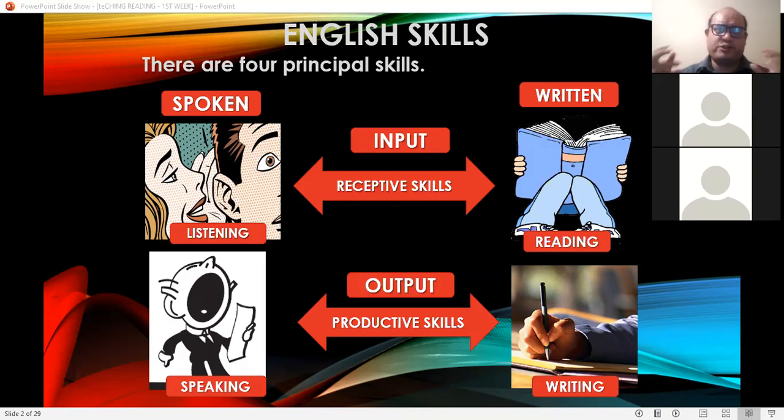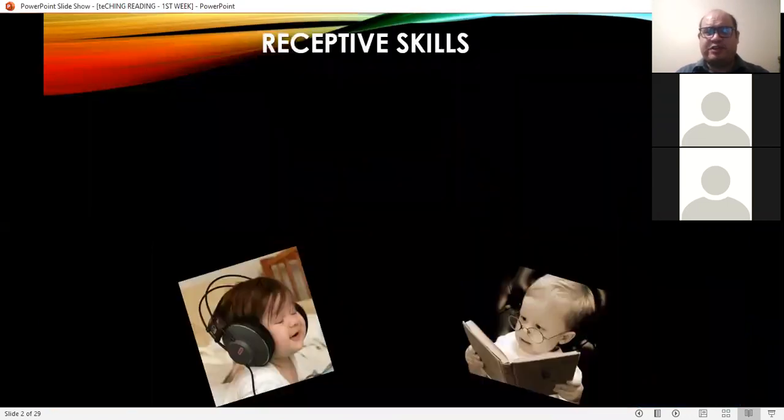Remember that now we are going to talk about them and we are going to analyze how to teach them. But first here we have to acquire some knowledge about these terms, all right? So this first class is going to be related to the definition of some terms in the field of teaching reading, specifically reading. But this is a background about the four skills that we have to know, we have to learn, or we have to teach in this period, all right? So let's pass to the other one.